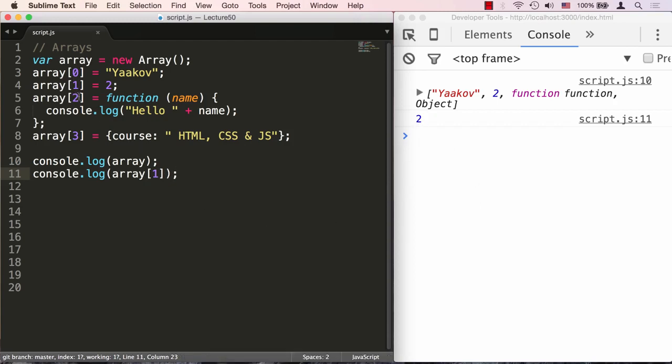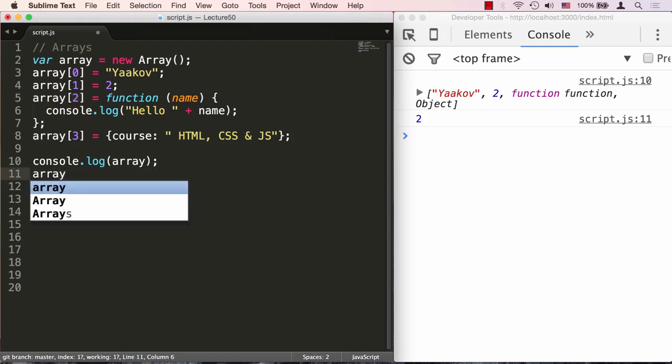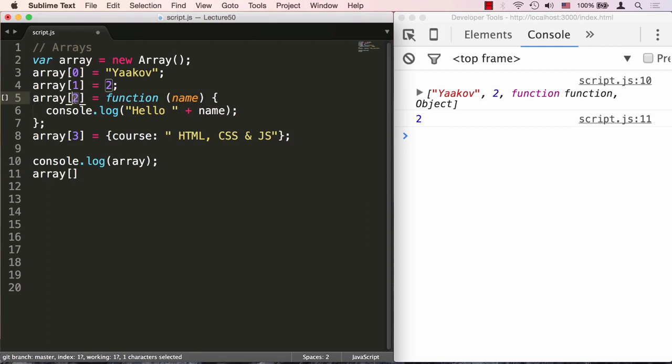Furthermore, since at position 3, or really at index 2 here, we have a function, I can invoke this function very easily using the array notation. So I'll say array, and it's at position 2. And now what's sitting in position 2 is the value of the function. Not the return of the function, but just the function value. Which means, in order to invoke it, all I have to do is put parentheses after it. And once I do, I can save it and it says hello undefined.